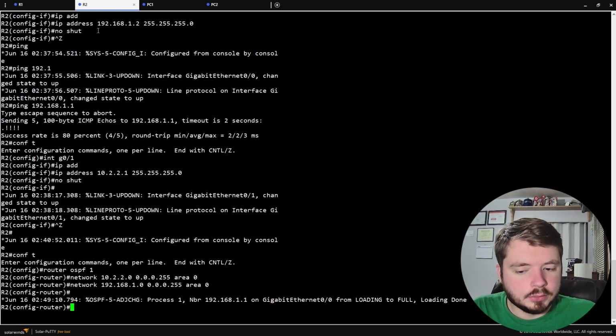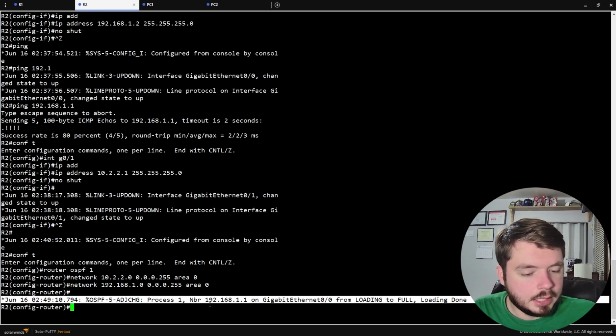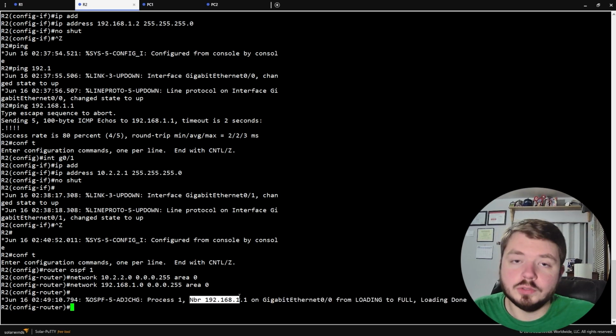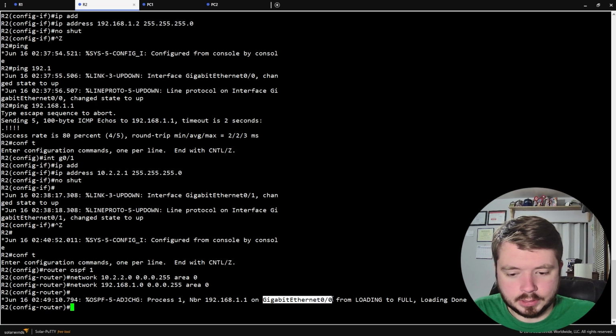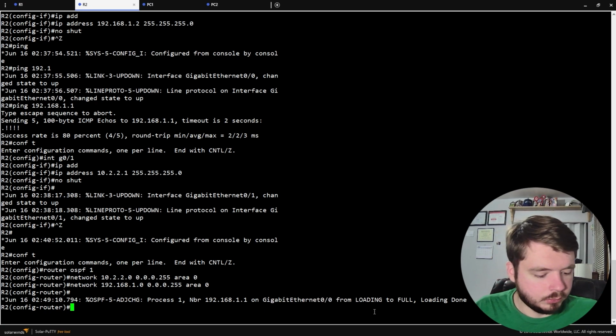Okay, so now this is a great sign right here. It discovered an OSPF neighbor, 192.168.1.1, which of course is router 1 coming out of gigabit Ethernet 0/0, and we're at full, which is great.